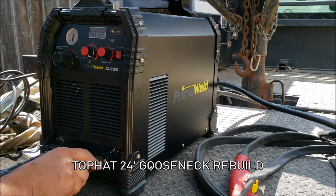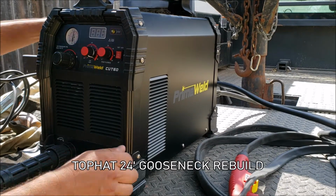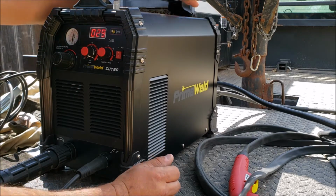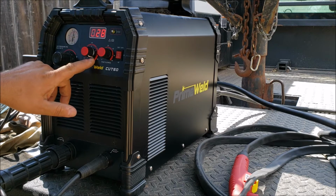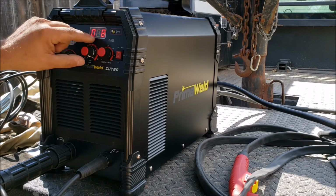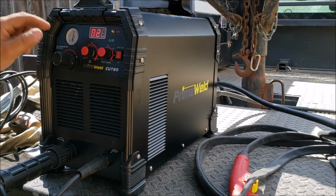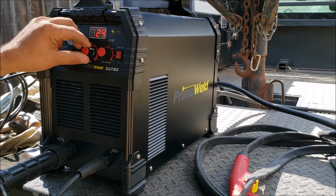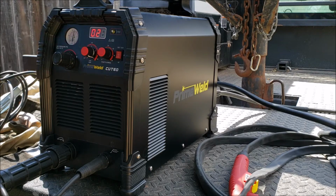Alright guys, so we got the Primeweld Cut60 and we're going to run it on 110 volts and see what this machine can cut. Right now it's set at the max. The display shows 28, and on the low setting it shows 20 or 19 amps there. We're going to crank it all the way up.